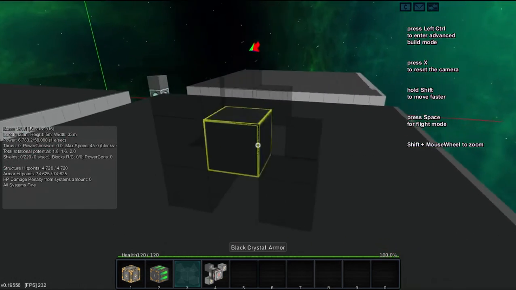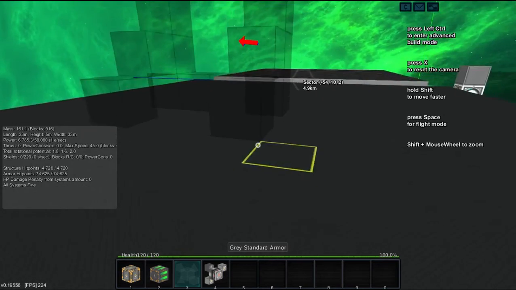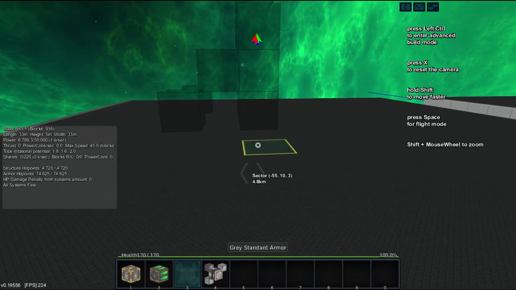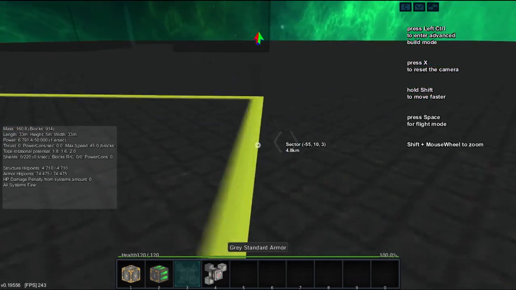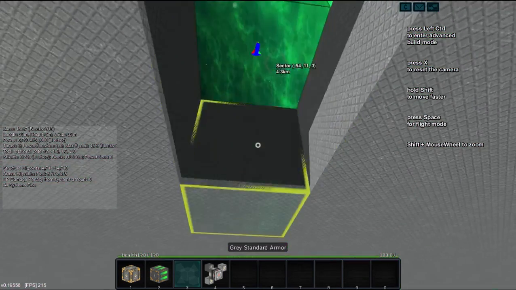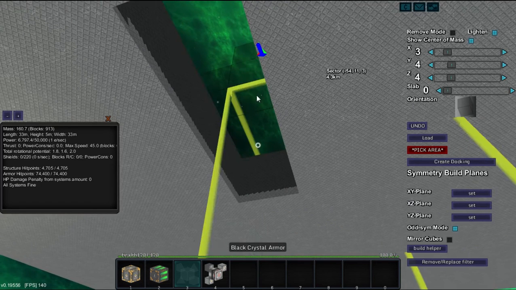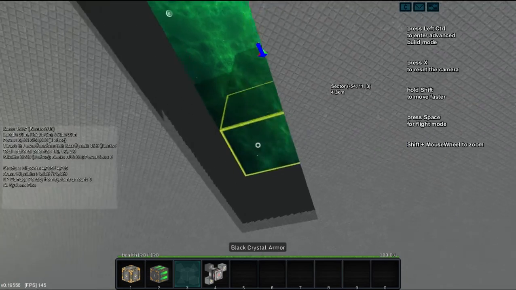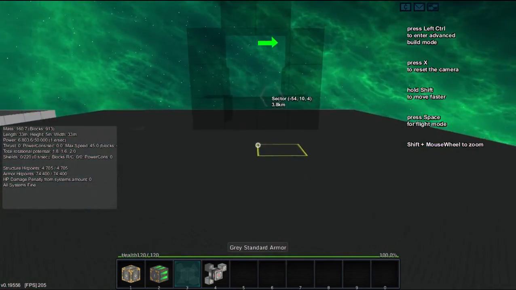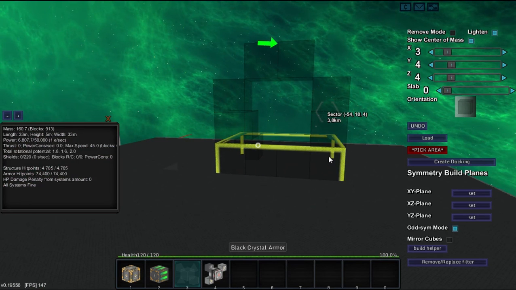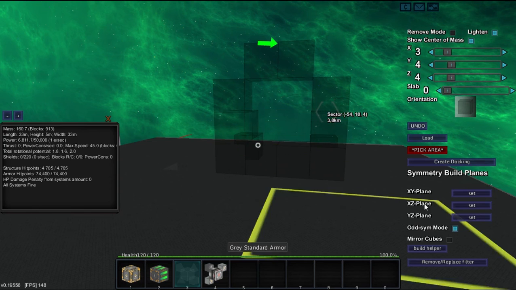This can be a little bit irritating, trying to figure out the best way to grab these blocks. Sometimes you even have to maneuver yourself around and get to a different angle on them. So it can be quite frustrating to find how you want to actually select these.